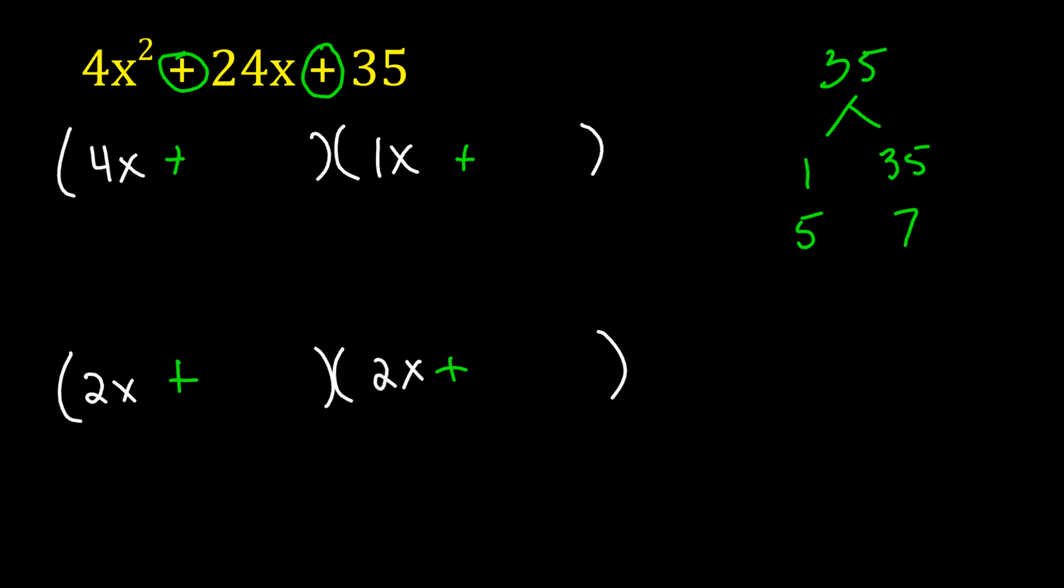So it's got to be positive and positive or negative and negative. Well, this first positive tells me it's got to be positive and positive because you can't have two negatives and add to a positive. That's just not possible. So we're kind of starting to eliminate some things that aren't true, and then we really cut down a lot of different possibilities here. 1 and 35 is possible, but if I put the 35 here, that 4x times 35 is really big. That's not going to give me that 24. So let's be smart about that and put the 35 there, and let's see if that does it.